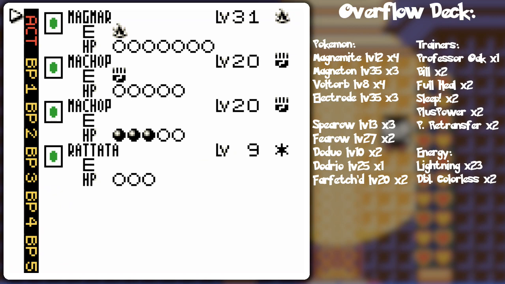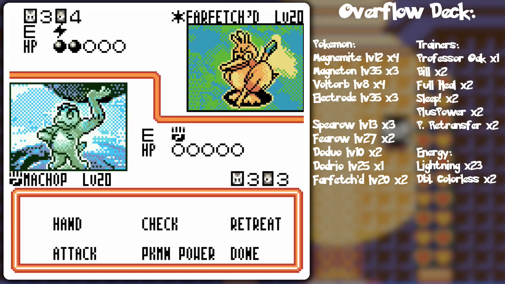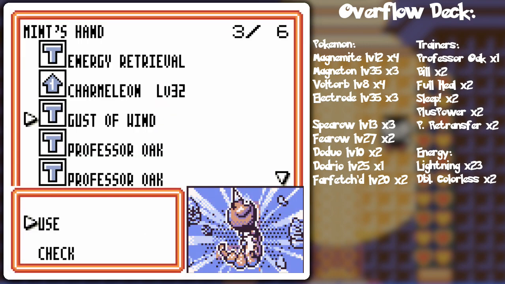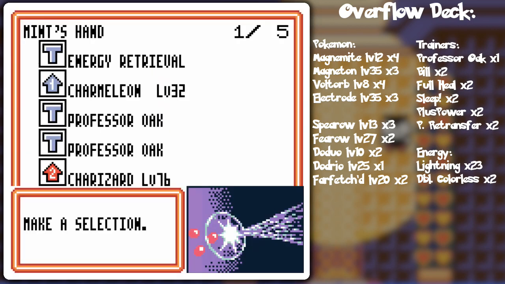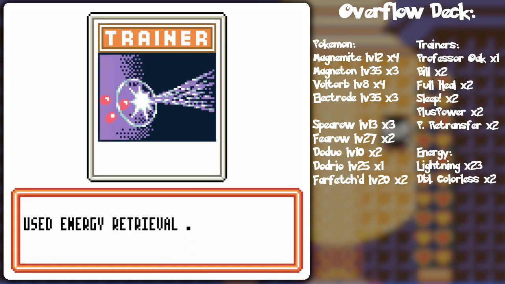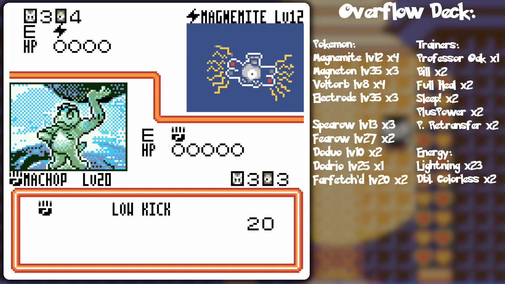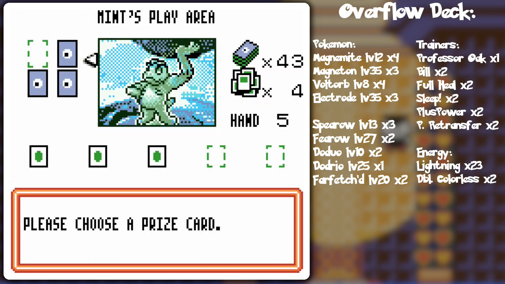I mean, Magmar only has the one retreat cost, and I have a new Professor Oak anyway. So, what do you say? Oh, jeez, this is probably overkill the way that I'm playing this. It's kind of sad that I'm going to be dumping Charizard, unless I do manage to get another... well, actually, you know what? I'll just wait to see if I get a Charmander, because I'm in a good position anyway, so I don't have to play Professor Oak right away.